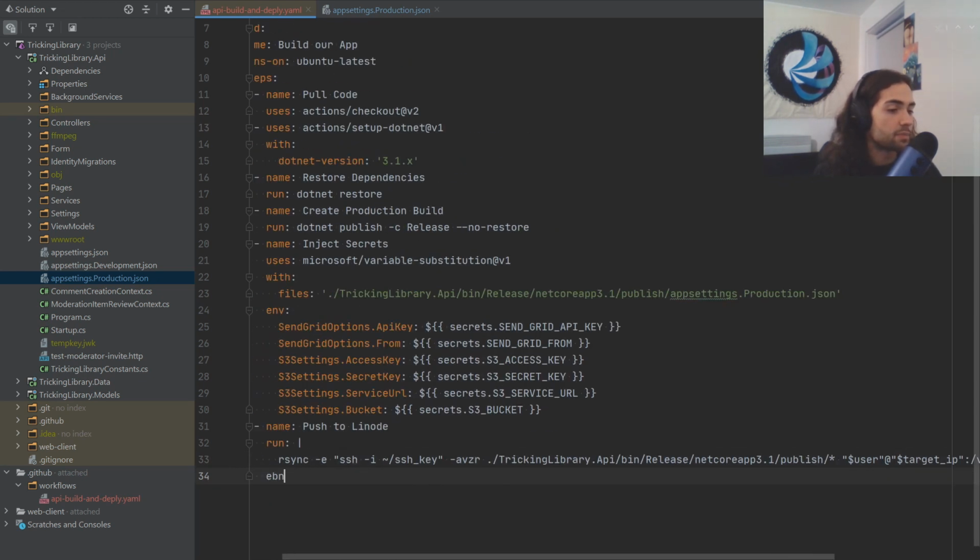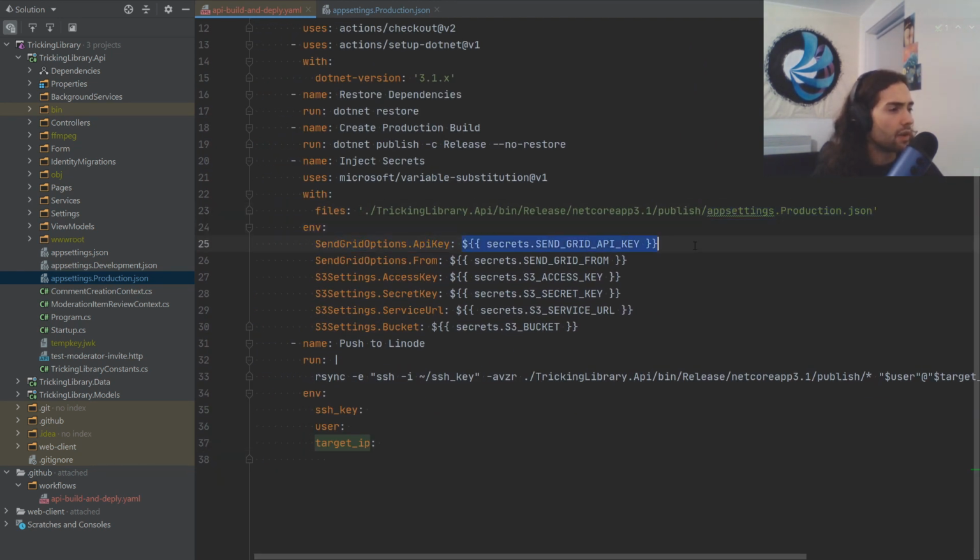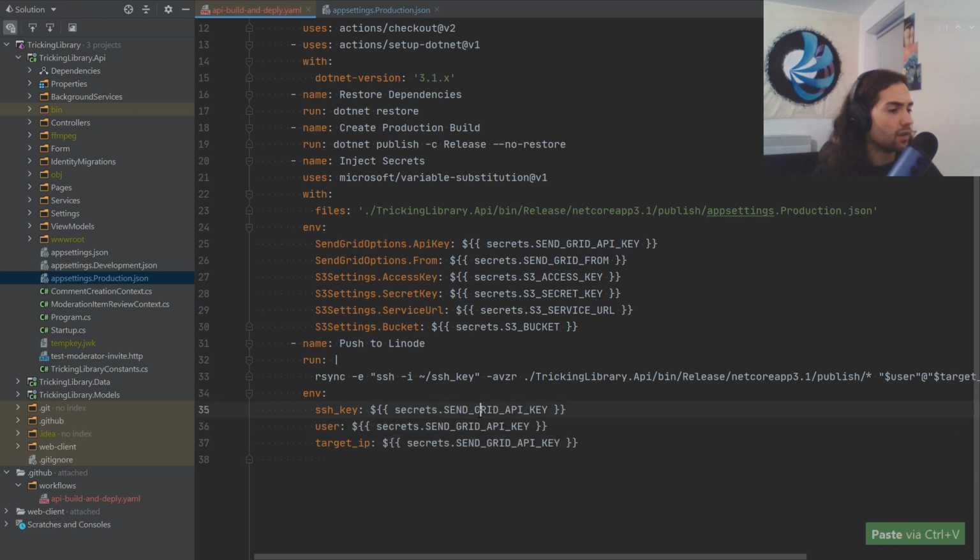For the run command, you can specify the environment files, kind of like how we did here. So let's specify some of these. We'll say SSH key here. Let's duplicate this a couple of times. We'll just say user, and we'll say target IP here as well. You can make them uppercase, lowercase, whatever floats your boat here, really. Let's copy this one command here, and we're going to say GitHub actions SSH user, GitHub actions user, and here we're going to say Linode IP, right?